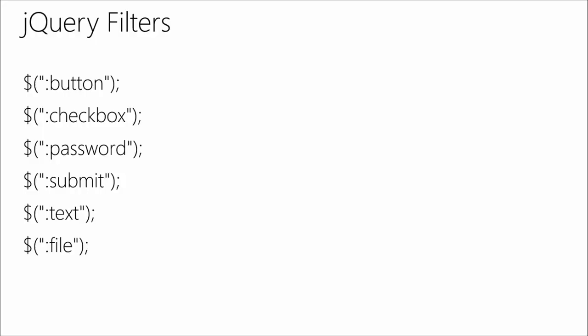Another part of selectors would be what we call filters, or sometimes extensions. It's basically these ones in particular that are on the slide that were added a little bit later. So they're not necessarily the same exact as you would see in CSS, but I can come in here and select kind of the type of an element, a button, a password, a submit. Now I can also use an alternative syntax to get to these as well. But we have these nice little filters. So here in my selector, I could just have a colon and then that element.